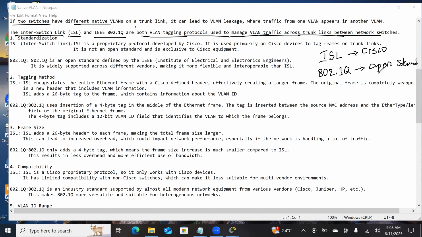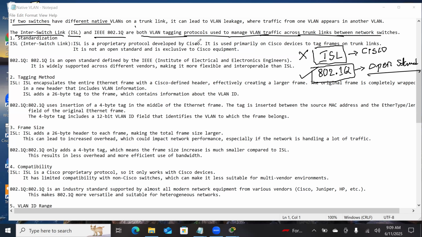And open standard means it works on every vendor, multi-vendor supported, including Cisco. Yes, it works on both Cisco and non-Cisco devices. Even Cisco prefers the 802.1Q method only. Even though they have their own protocol, they will not use it. They always go for the .1Q method.